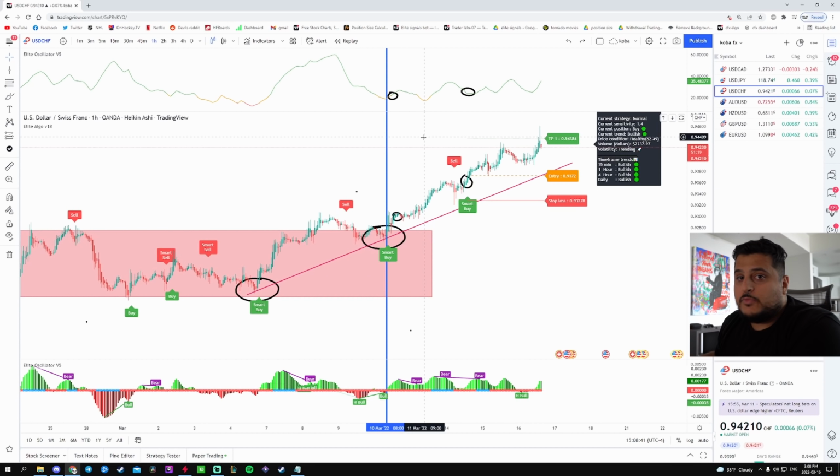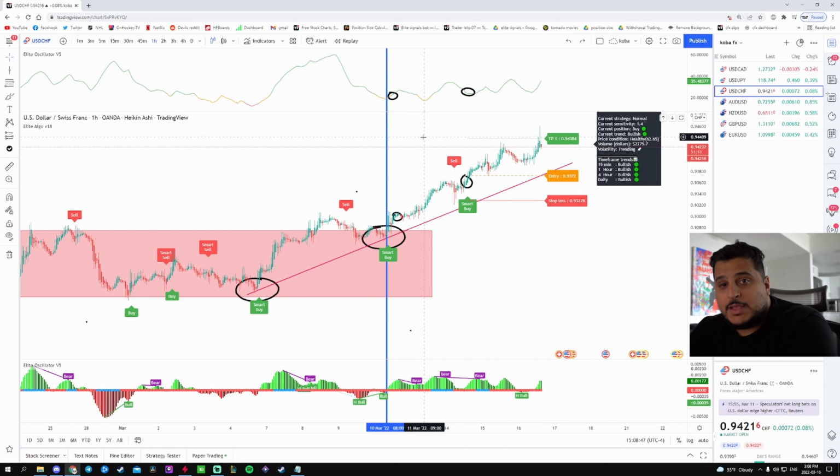All right, guys, so now that we understand what the TVR line does, now what we need to do is look for another confirmation before we enter one of these trades. Right now, I'm looking at the 1 hour time frame. So what I want to do is actually check a higher time frame to make sure I have a buy signal on the higher time frame.